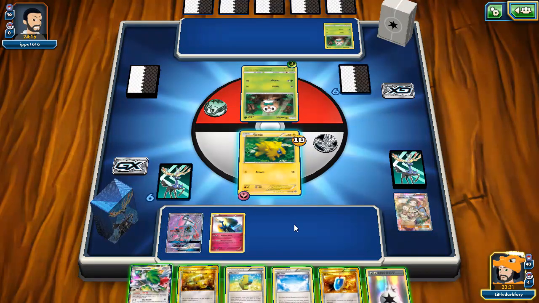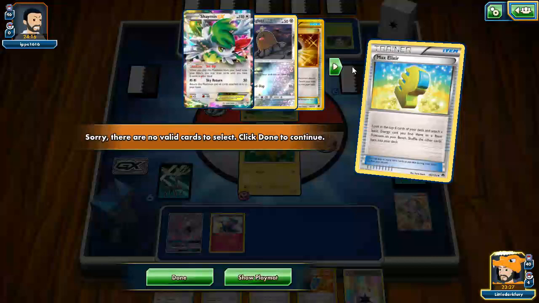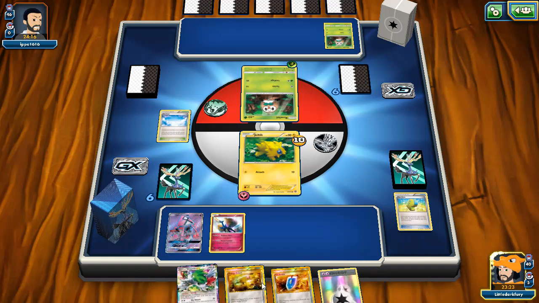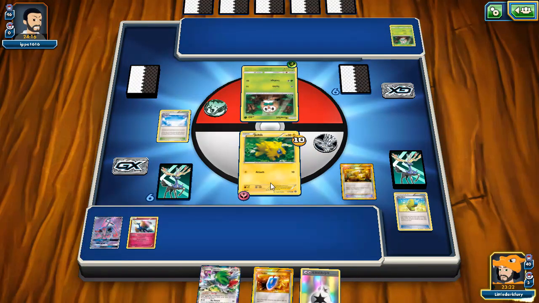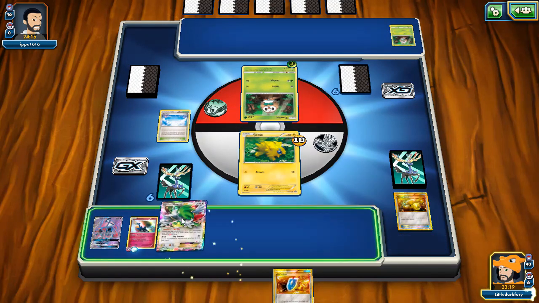We'll drop down the... Actually, why would I want that? Because he would have won last turn. Duh. I'm gonna do Max Elixir, and it whiffs. Okay, guess we'll use Energy Switch. That lets me actually play my Energy Switch now, which is pretty good. So this is all going to plan, folks. So you can move the Fairy Energy to you. We can do this. Alright.